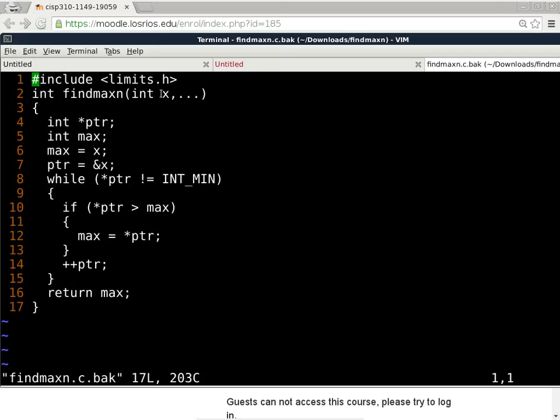All right. So are there any questions about find max n? No questions? It's all good? I don't think this one would take you too long to implement. The tricky part is this one here, but if you just look at the rest of the code, it's not really anything that's too special.